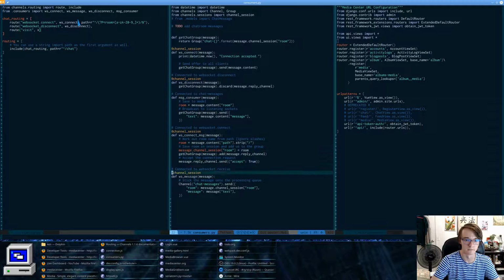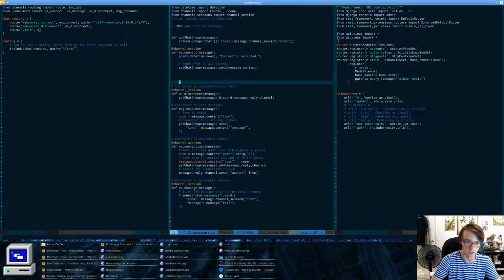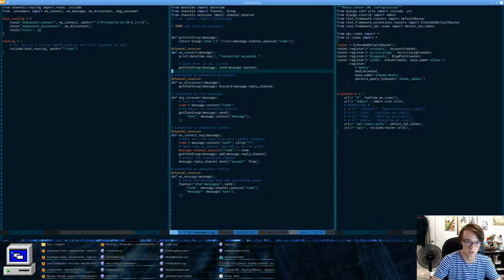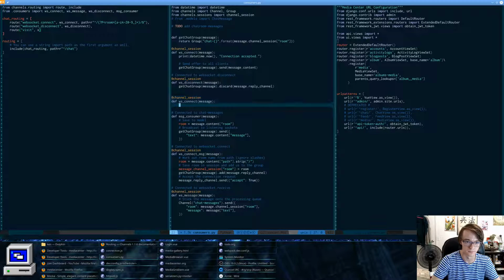And I don't like this WS underscore thing, but I won't change that, at least for now. Alright, so let's go ahead and create the visit method like we said. I'm just going to copy some of this. And we're going to name this WS underscore visit. That's the most obvious.